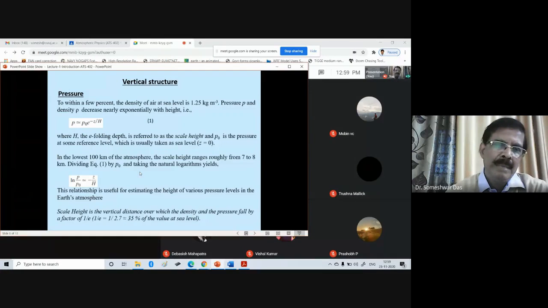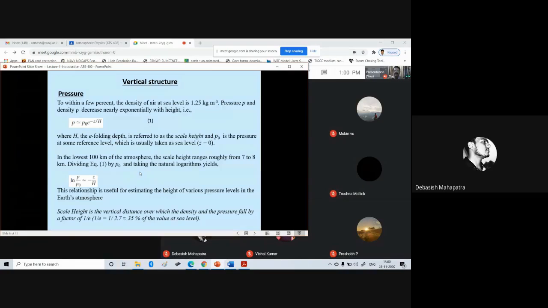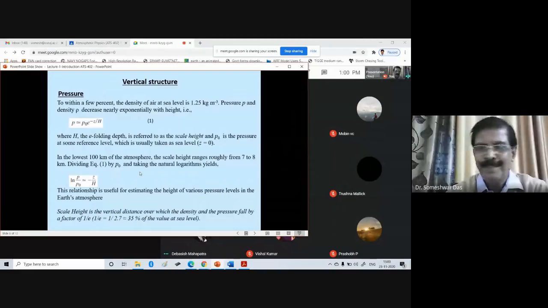When an aircraft is flying at its highest level, what is the typical altitude of the aircraft? Do you know? Any idea? 35,000 feet. 50,000 feet. 50,000 feet is quite high. Generally, it is within the troposphere, actually generally below the tropopause. That is the normal height when it is cruising at top speed.